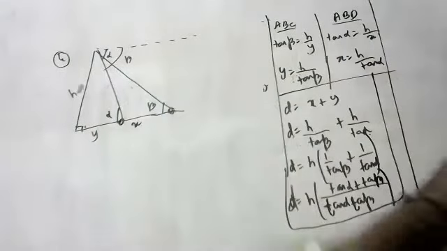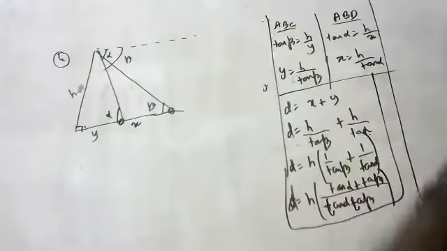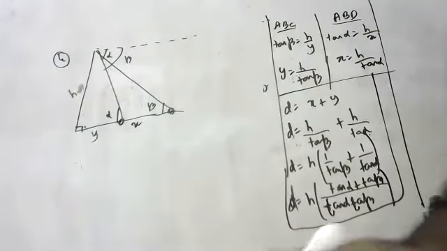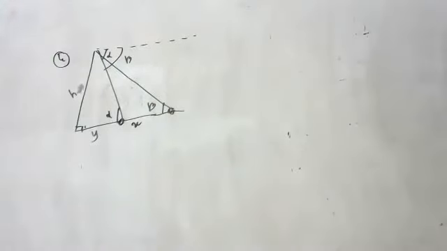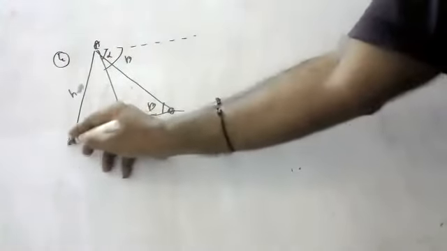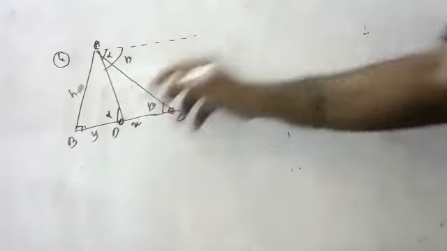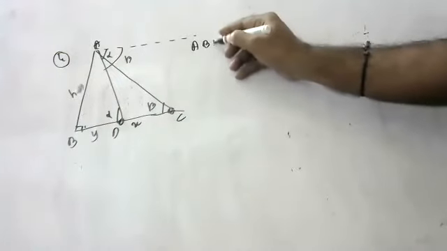Okay, what is the question, children? Find the distance between the two objects. What should we find? We should find out x. Who will tell? Sir, can I tell? Yes, Anna, very good. Keep saying. Now say for triangle ABD. First you tell for ABD.